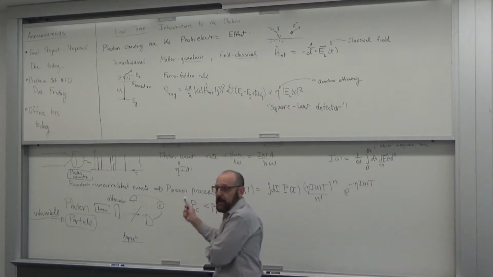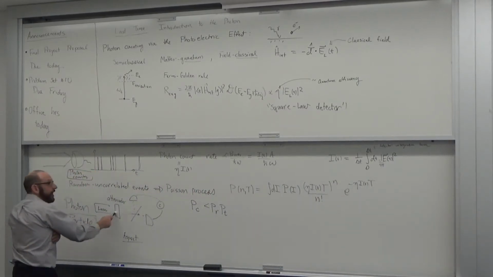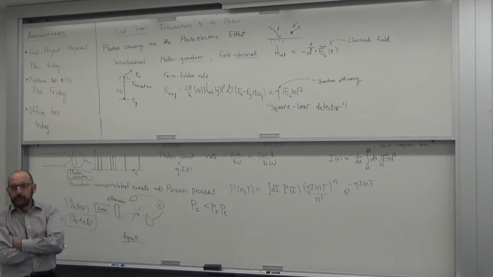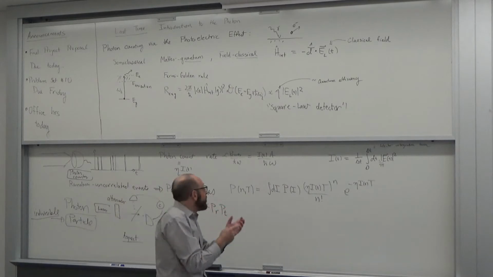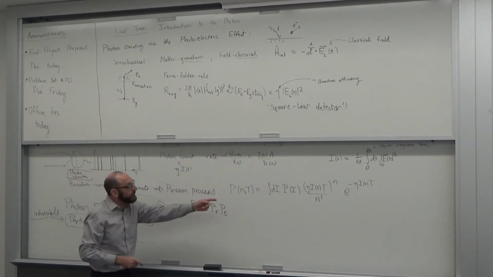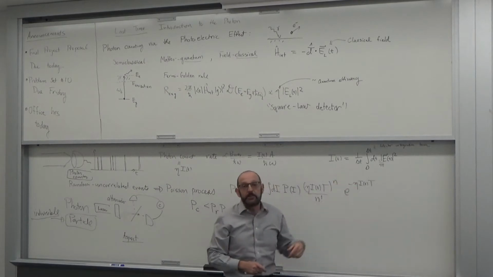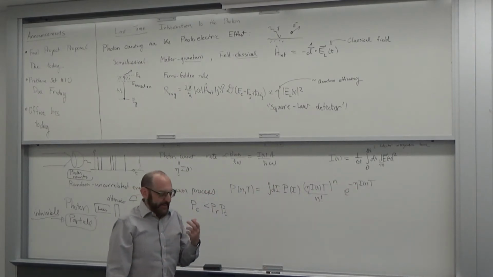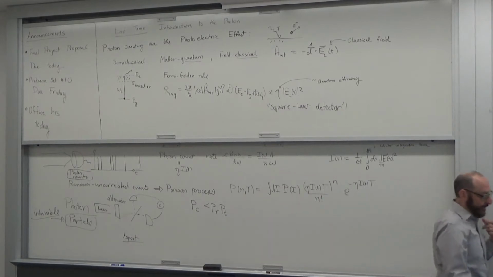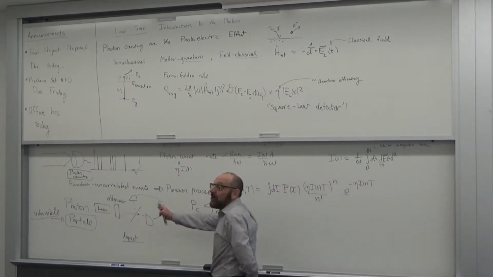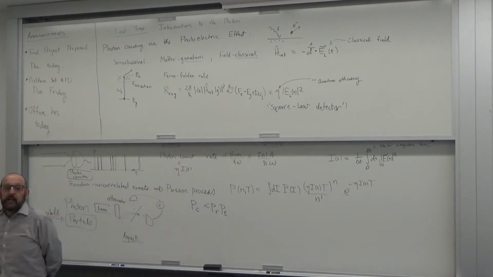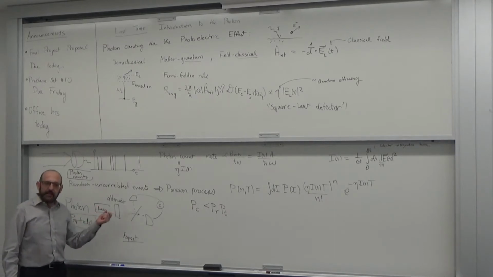If I turn down that power enough by attenuating this beam very strongly, then on average, in whatever window I'm using for this detection, this integration time, I could have it that the average number of photons in that time interval is much, much, much, much less than 1. I can do that. I can just put up something that blocks almost all the light. So you might think that's a way of making a single photon source.